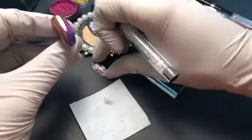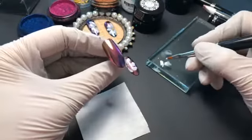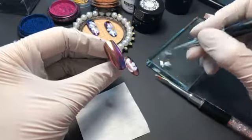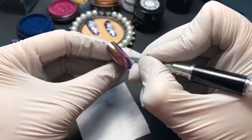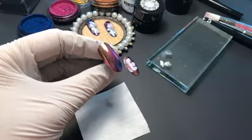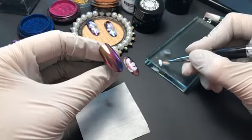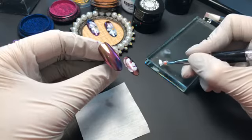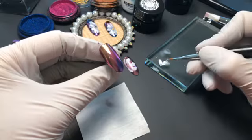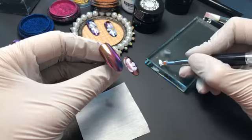Okay, so this will be the flower I want to do, and first of all I will decide where the center of my flower will be. So maybe I can use my liner brush and we'll quickly make a little tiny dot to the side. Okay, this is where all my petals will be meeting, and after that I will pick up a very small quantity of gel with my brush, just one side of the brush, and I will take it in this very gentle way, 1, 2, 3. So we don't want to have too much, like a big drop of gel, but smooth it out.